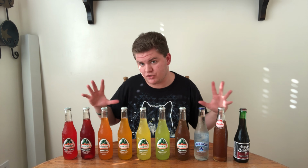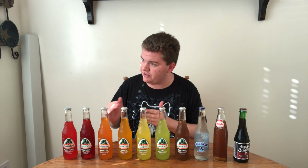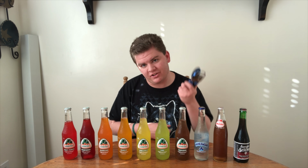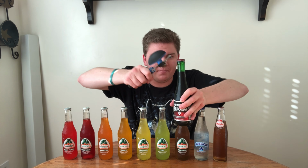So I am just going to give my honest opinion on each one of their tastes, because I'm a big soda fan and I've always been interested in different country sodas, in this case, Mexican. I've made my decision to start off left to right. We're gonna go with Sangría Señorial first. All right, this is it, number one.